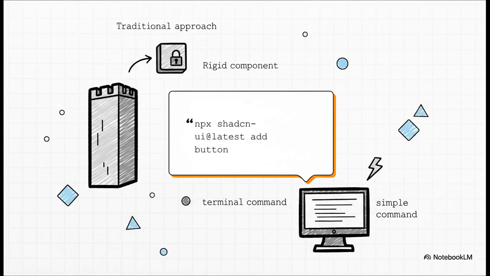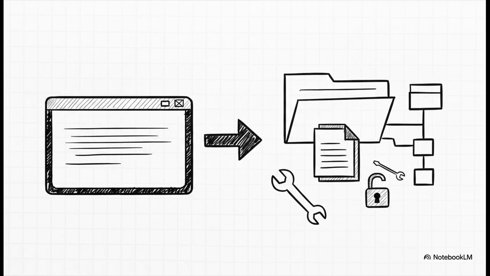So let's say this is our app. We've got a nice layout, but it's just static. We need something for the user to click on, right? We need a button. Now, in the old world, you'd go find some library, import their button, and then probably fight with its styling. But with shadcn/UI, you just hop into your terminal and run this one simple command. And just like that, boom, a brand new button.tsx file pops right into your project's components folder. And here's the magic. It's not locked away. It's your code. You can open that file, change anything you want. You have complete ownership. This is honestly a total game changer for how you think about building UIs.